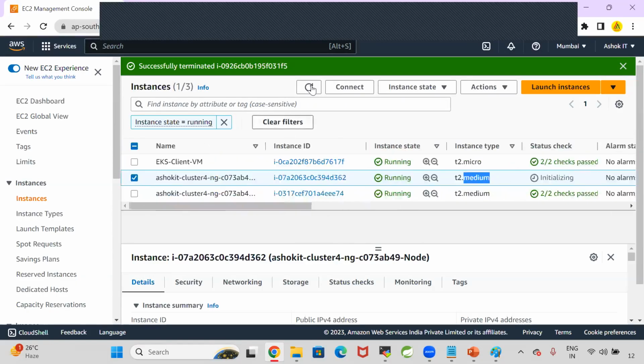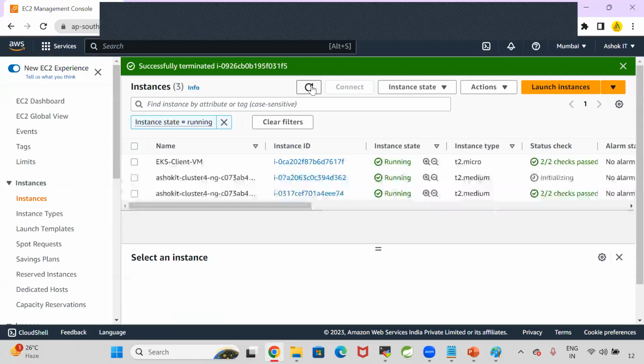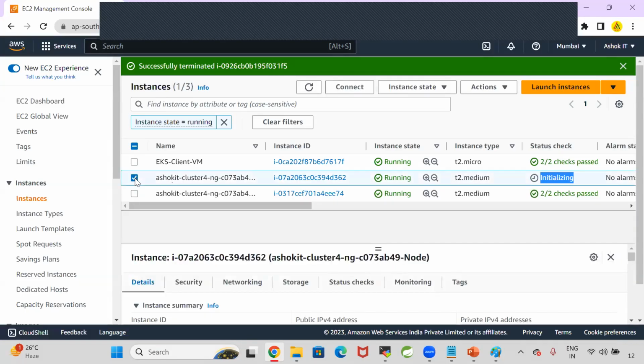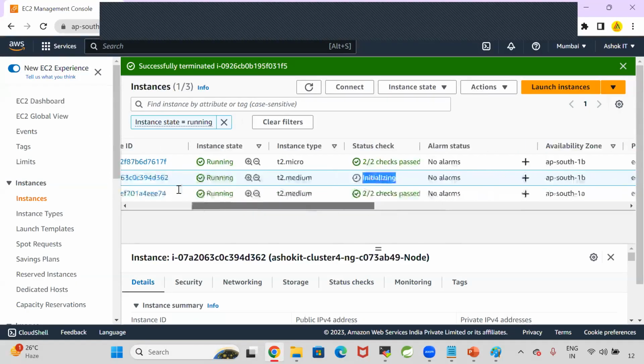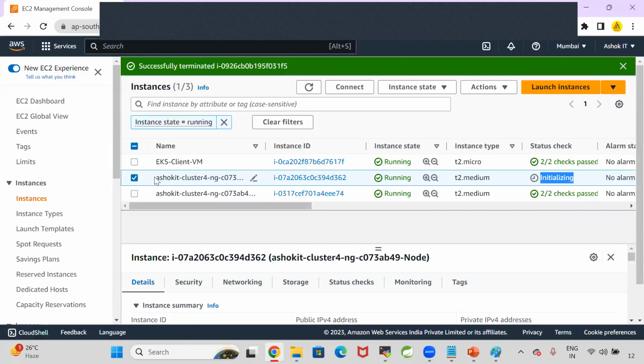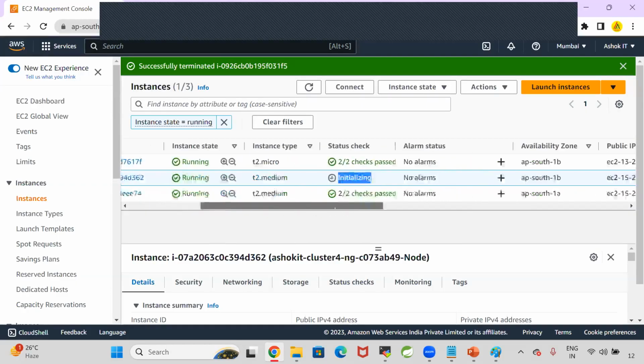So when one instance is deleted, do I need to create another instance or will Kubernetes do that automatically? Kubernetes will do that automatically. This is the proof. There were 2 worker nodes earlier. I have deleted one worker node. Automatically, I got another worker node. That is called self-healing capability in Kubernetes. This is also horizontal scaling only, right? When one instance is deleted, another instance is getting created.